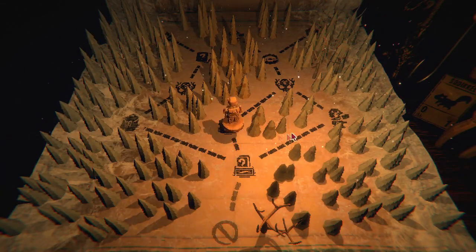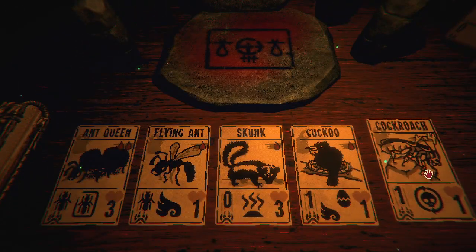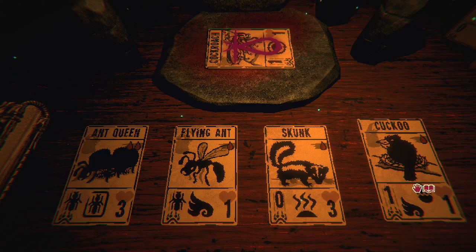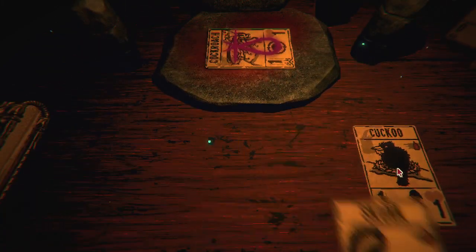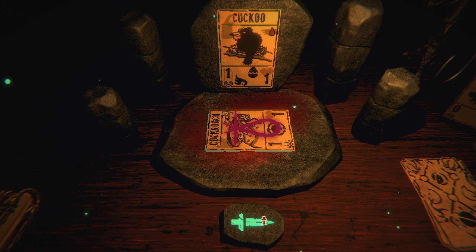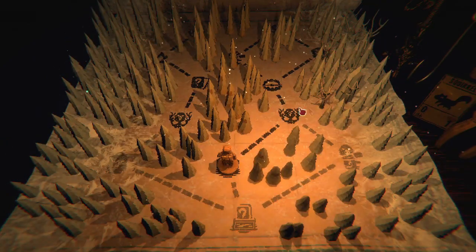First thing we gotta do, do the sacrifice. So what the cuckoo does is that when a card bearing the sigil is played, an egg is created on the opposing space. Usually the egg is a broken egg, and it's just a 0-1, and the cuckoo has free reign over the lane because it's flying. So I'm thinking if I do that, and I block a lane off of his side, then I can sacrifice the cuckoo, get it back because it's undying, and then I can block off another lane. And, maybe even another lane.